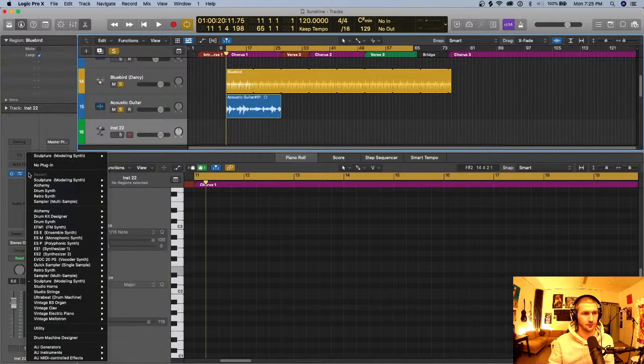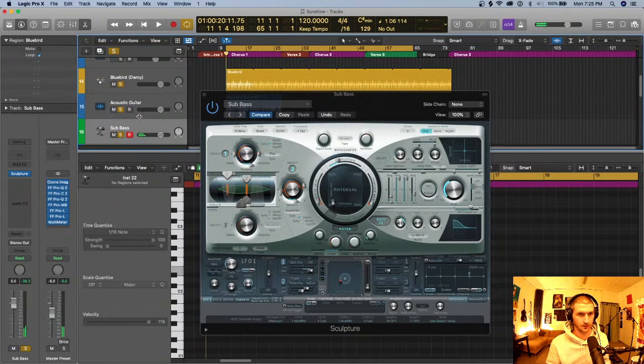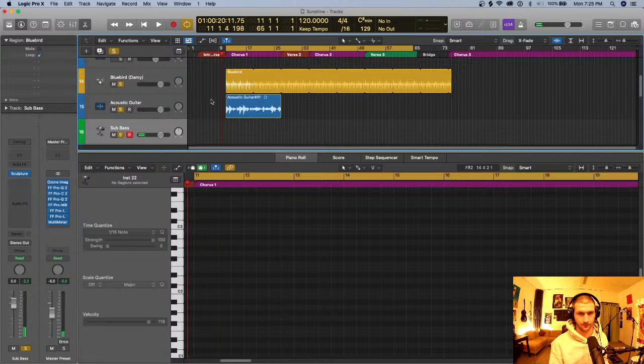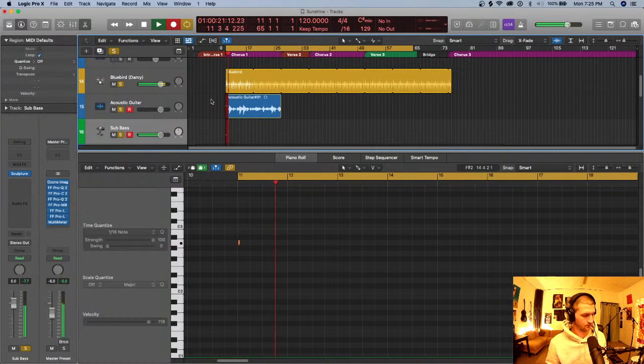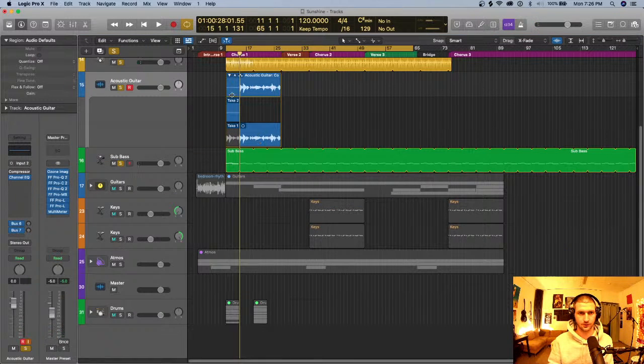Let's add, what's a good Logic synth? I'm using Trillian bass, which is super awesome, but it's just super heavy on my computer right now while I'm streaming. So let's just add, what's a good sub bass? Yeah, does Sculpture have a sub bass? I believe they do. You can add a sub bass. Whoa. And just add a little bass here. I actually was doing multi-track recording there by accident.